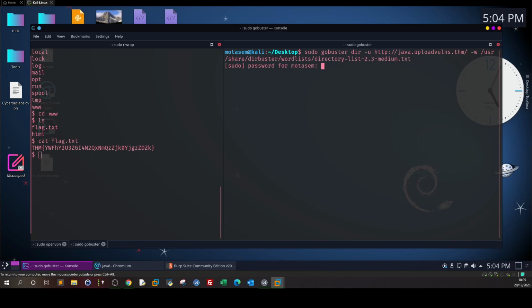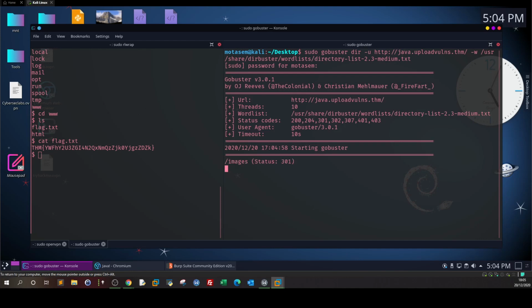Okay, let's try. So we have images, we have assets.